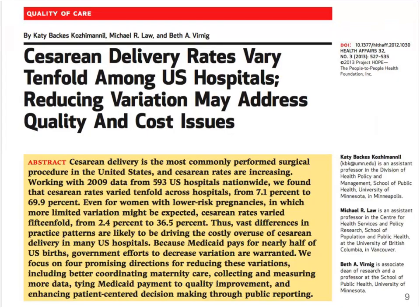Variation is what's catching everybody's attention. If everyone had the same C-section rate, that would mean practice patterns were stable and accepted — but that's not the case. A review of every hospital in the United States looking at total C-section rate showed a tenfold variation around the country. Narrowing it down to primary C-section still showed huge variation. This raised a whole series of questions.